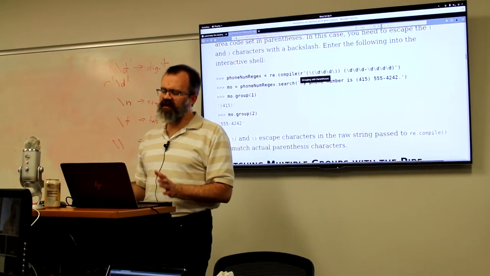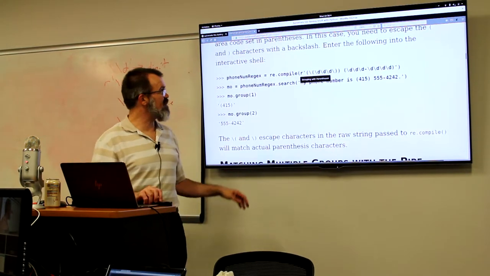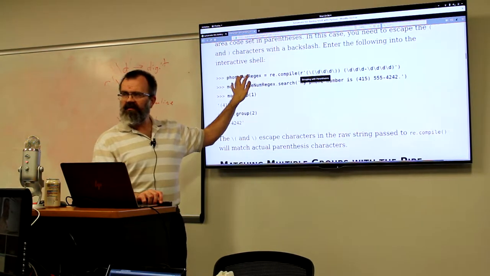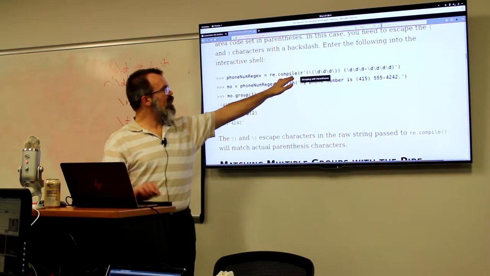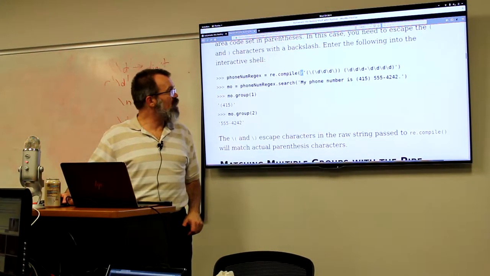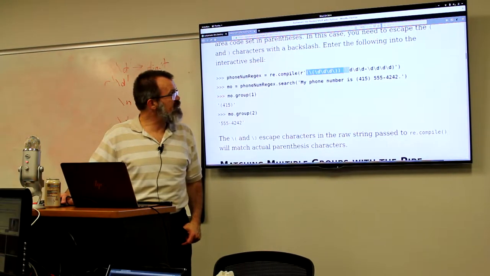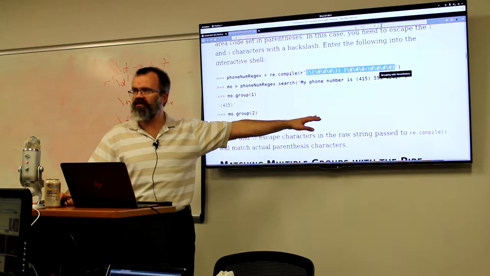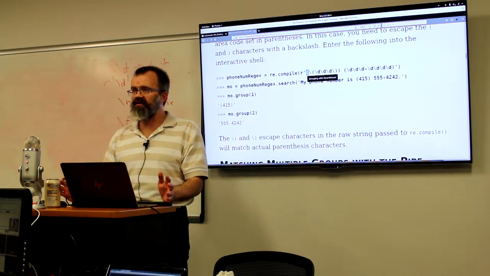Right. And just to make it clear, I'm going to reiterate what's been said before. I know it's going to be really exciting, especially after eating some food. So like this phone num regex, that's something that means something in the Python language. As does the equal sign, the RE, the compile. This parenthesis is something that means something in the Python language. This R means something in the Python language, and this quote means something in the Python language. But the stuff between these codes, that's not Python language. That's regular expression language. And so in regular expression language, a parenthesis indicates a group of things.